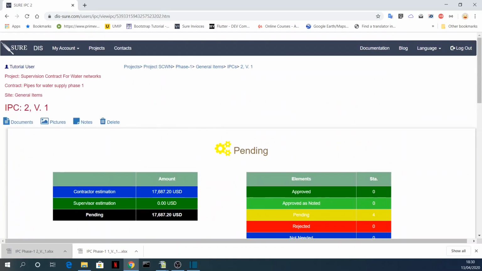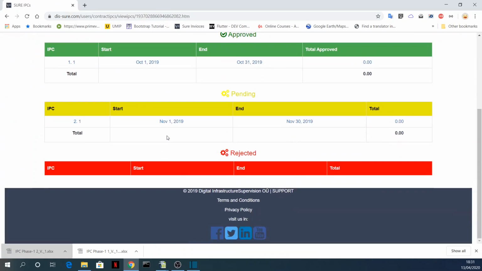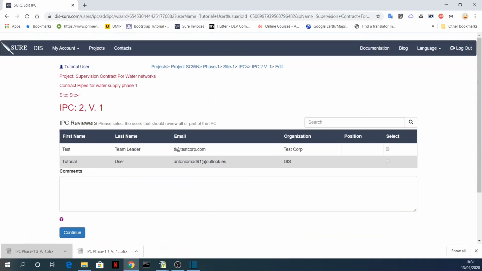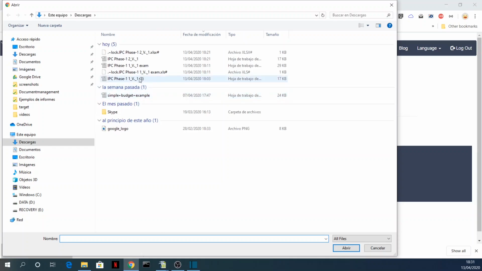Good. So this is how you upload the different IPCs to the site. Let's just go on and upload the IPC for site number 1. Let's do the same here. Let's click here, select again the file.